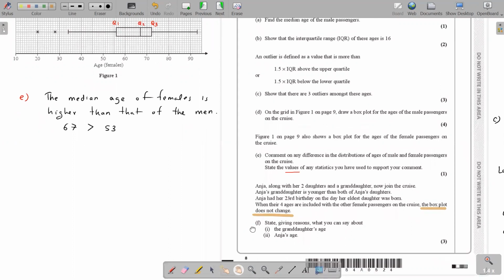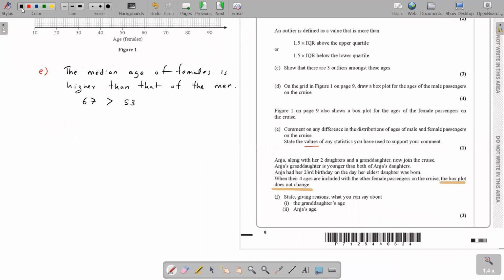Let's take a simple example. To teach this, I want to show you a small data set, which is a little bit outside this paper. Say I have a data set in this order: 1, 5, 7, 8, 10. This is a data set with only 5 values. I just want to show you how the median and the interquartile range will not change. Now in this data set, what is the median? 7. All of you can clearly see 7 is the median, isn't it?